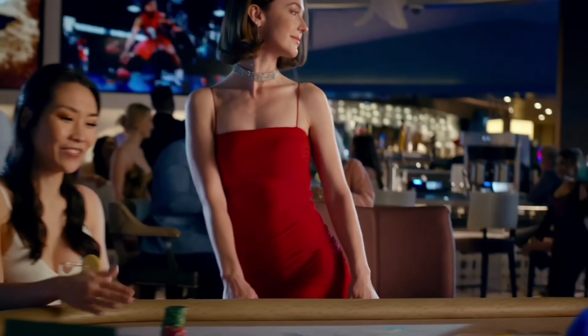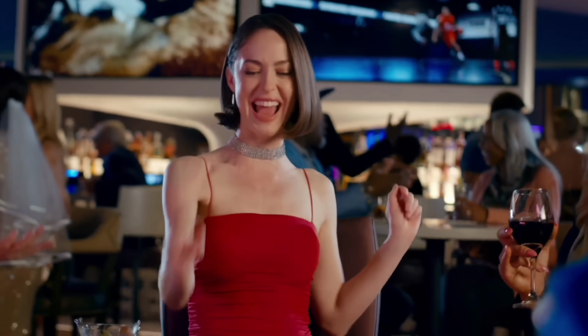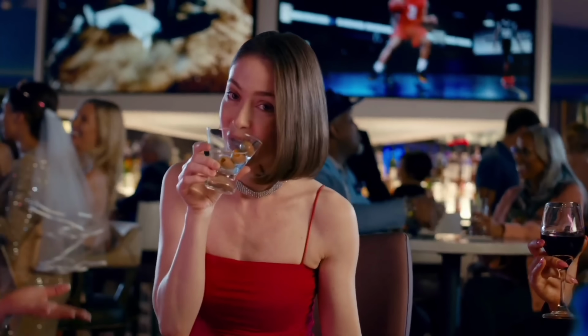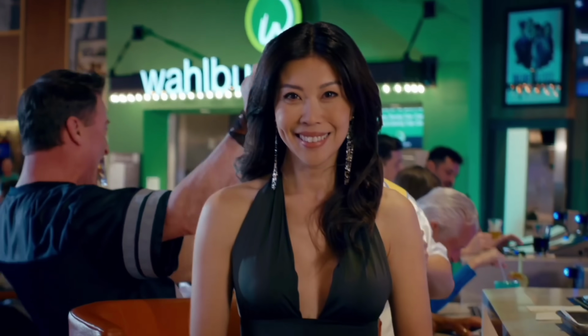So they filmed her walking in, landing, and now we're looking at a locked off wide shot that they're digitally cropping into and animating the camera around, but they put up a green screen behind her so that they do that plate, and then they do his plate. It was like they wanted to do this as often as they could when they knew that the camera was gonna be static, but they also wanted to have a dynamic scene, which you wouldn't be able to do with something like this.